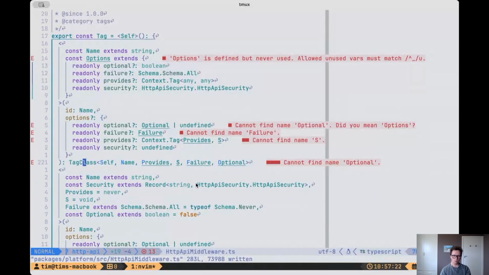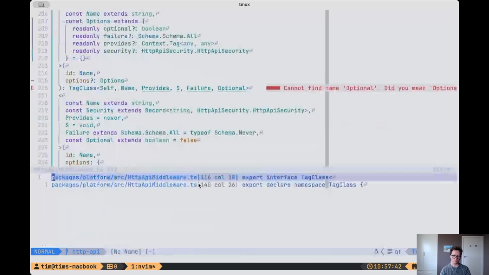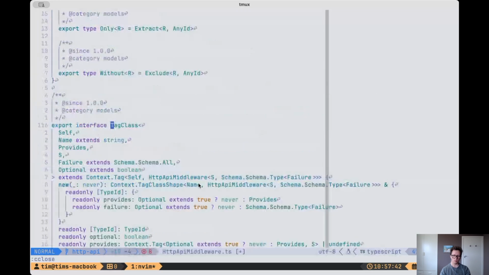And I think here we just need to do like a tag class from options helper.